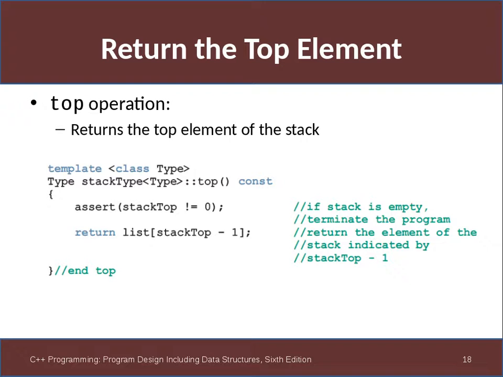Okay, cool. Wait, hold on, I'm confused. If it's not equal to 0, it stops the program? No, other way around. If you assert that stack top's not equal to 0, then if stack top was 0, it stops the program. Why not just say if stack top equals 0, return? What would you return? You can't return null. In Java you can return null. Isn't that nice in Java? But in C++, that's not necessarily the case.